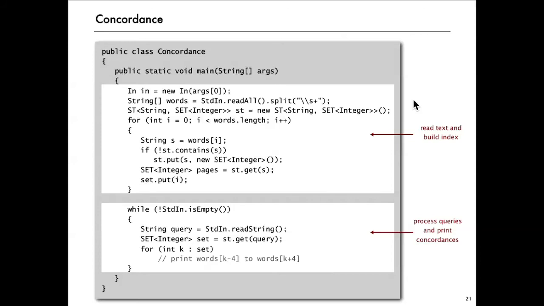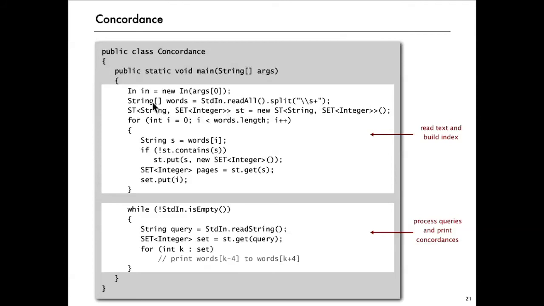Now what we want to do is read text, and we want to build an index for each word. So this is a Java construct for reading all the strings on standard input, splitting them by blank space and putting them into an array.